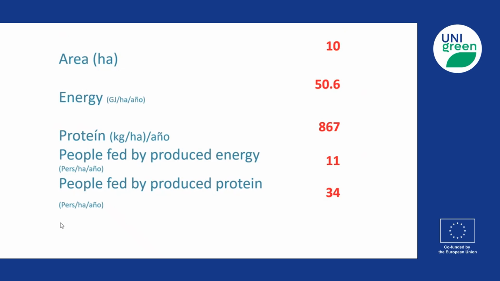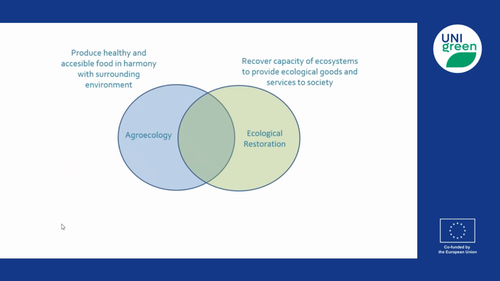But the most important indicator is this one, energy efficiency. It means that for each kilocalorie that they put in with animal traction or with human labor, they receive 10 back. So they are very efficient. In the Midwest of the United States, the energy efficiency is 2. So this one is 15 times more efficient than conventional agriculture.